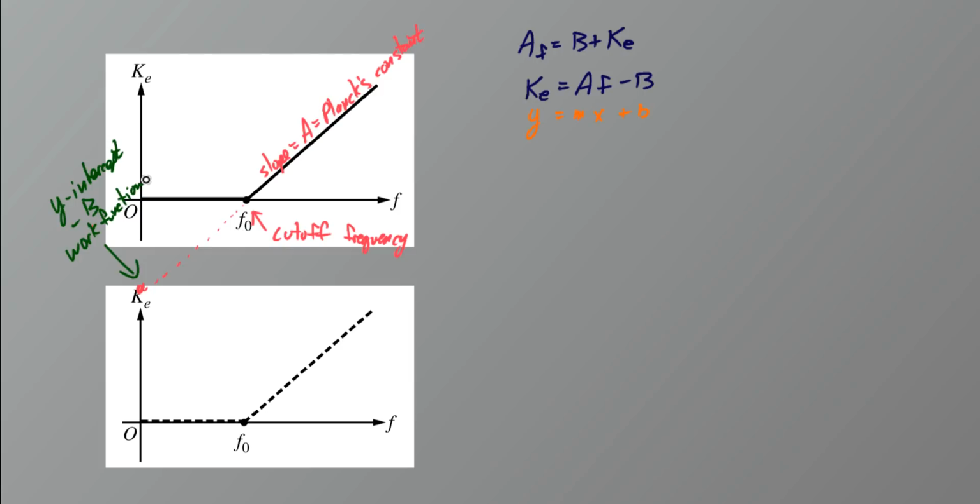A2 says, explain the physical meaning of the horizontal section of the graph between the origin and F0. So it's talking about what's going on there. And for that, I would explain something to the effect of, in that region you don't have any emitted photoelectrons because the incoming photons don't have enough energy to free an electron. Or you could look at that as the energy of the incoming photon is less than the work function of the metal in that region. So that covers us pretty well for A2.